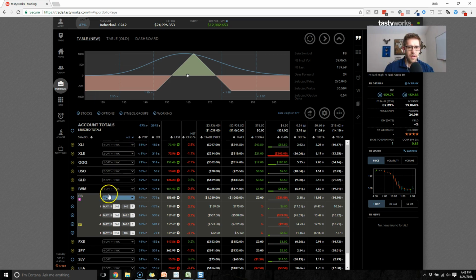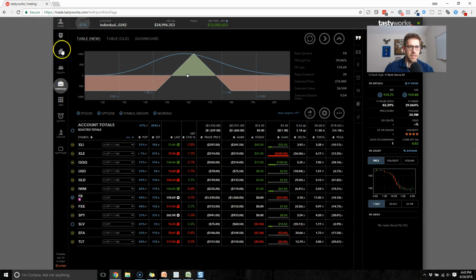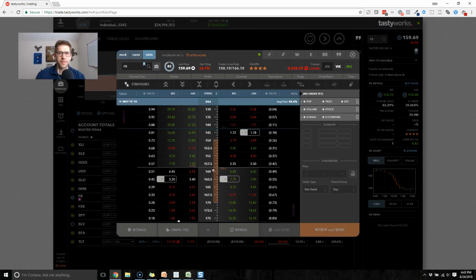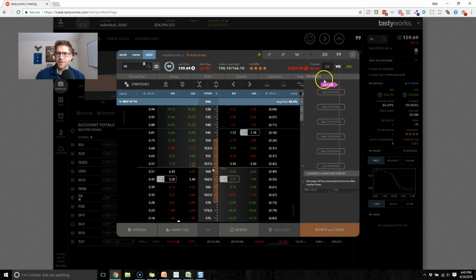So if we look here, let me just make sure it's selected, go into the trade tab. They give you a very helpful little E button here, which shows you the earnings tracker. A couple things that Tastyworks does to make your life easier: whenever there's an earnings event coming up close to a stock, I think it's about 2 to 3 weeks away, they start to give you a heads up about it. They'll place an indicator there so you don't mess up and buy a position right before earnings. And then they also have this earnings tab here where you can see the calendar and the details.